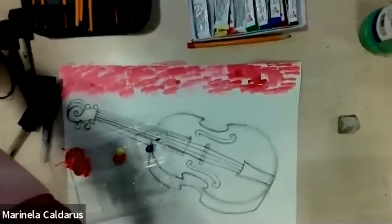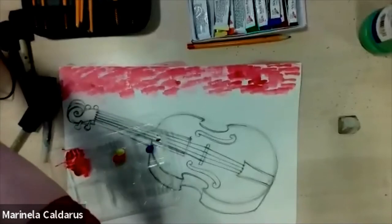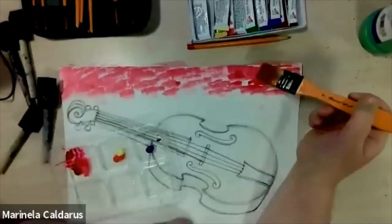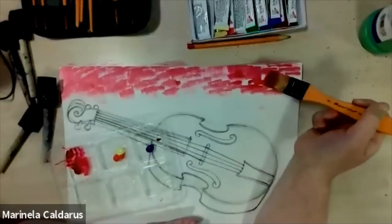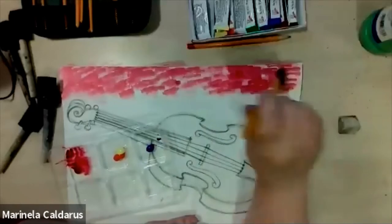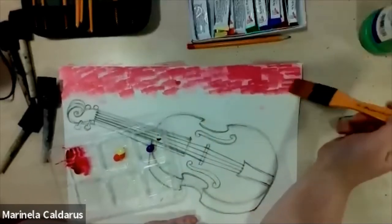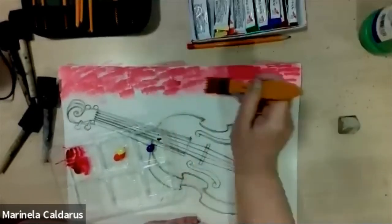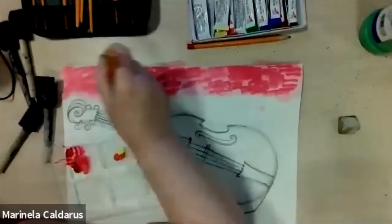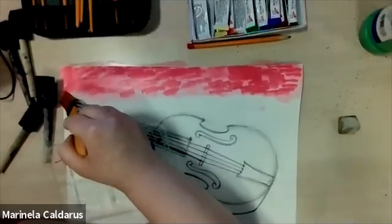And now clean the brush. You have a tissue as well, but use the water first. Because I don't want these to have a massive gap in between them, I want to merge the colors one into each other. So I'm going to apply just water on top, and blend those brush strokes one into each other.